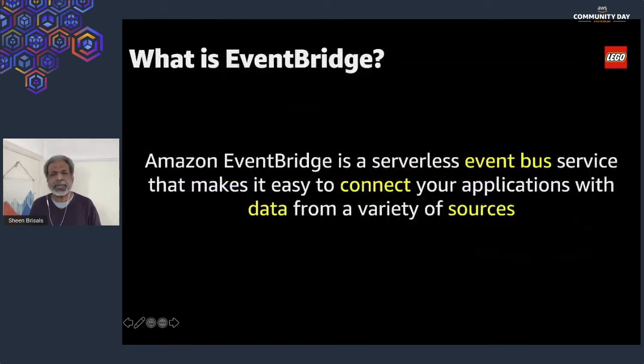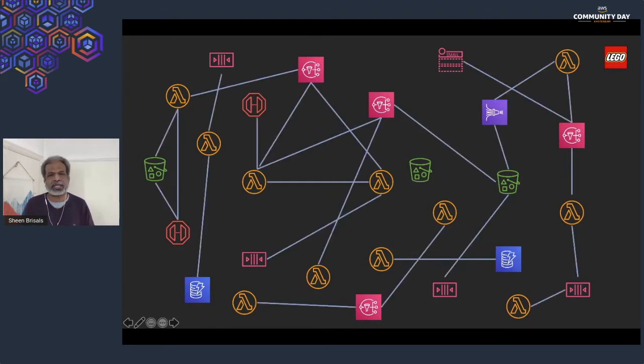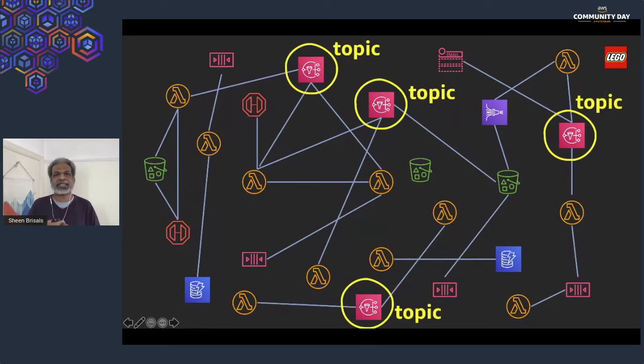Now, EventBridge is a simple event bus that carries data from one application to the other application. That's in simple terms. But where and how do we use EventBridge? If you think of your typical serverless ecosystem, you have a number of services, and obviously they don't sit alone. They need to communicate. So there is communication between a number of different services, and in there you will find SNS topics sitting there and handling the publishing and subscribing of events and messages, things like that.